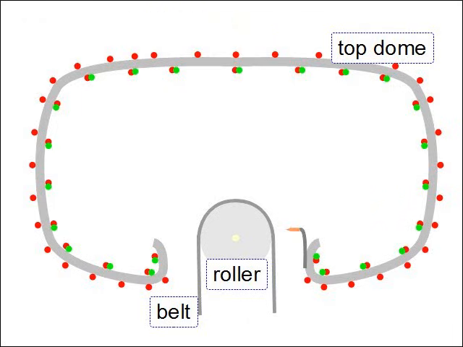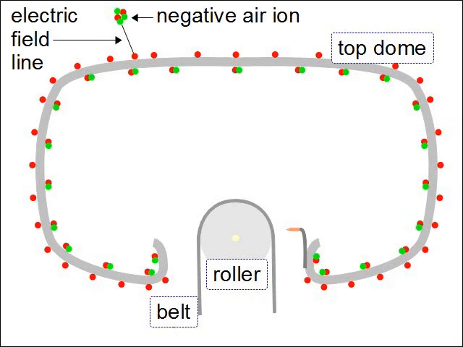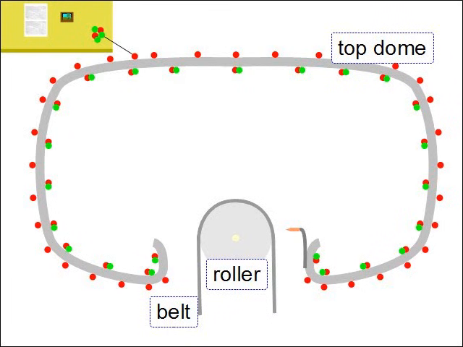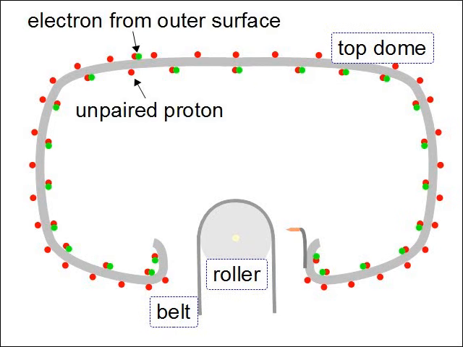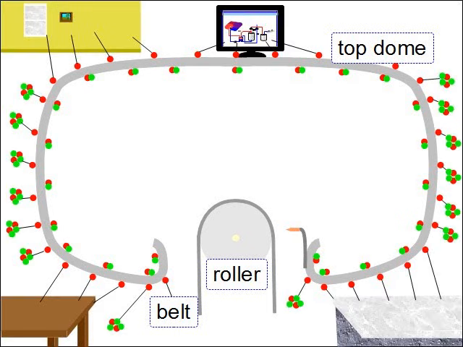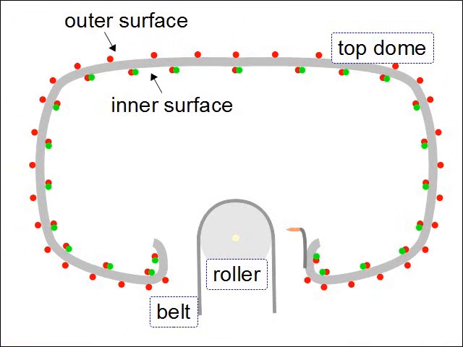That may leave a lone unpaired proton on the outer surface. That's okay, because there are plenty of unpaired electrons in the air in the room outside the dome, in the walls of the room, or in the nearby trees if you're outdoors. The big difference between the inner surface and the outer surface is that the number of unpaired electrons and protons that can attract inside the dome is very limited and quickly runs out. This leaves the only way to interact with new ones by going through the metal dome. But for the unpaired electrons and protons on the outer surface, there's a whole wide world of other unpaired things to be attracted to. So the outer surface will be charged, and the inner surface will not be charged.